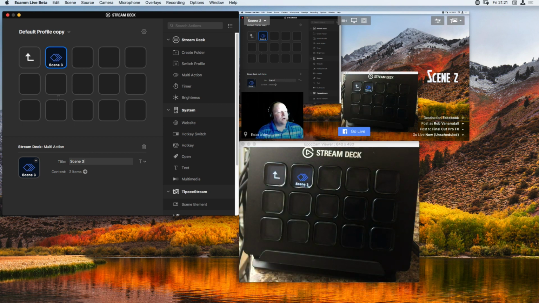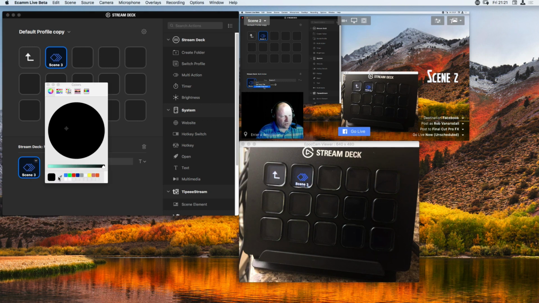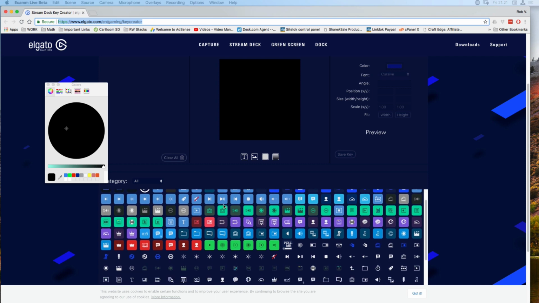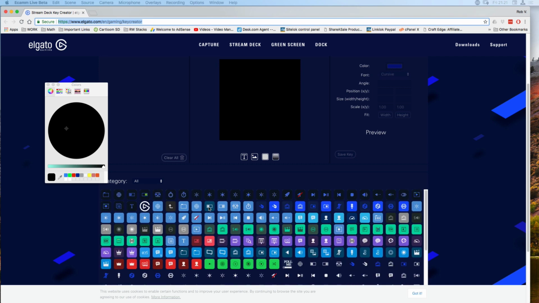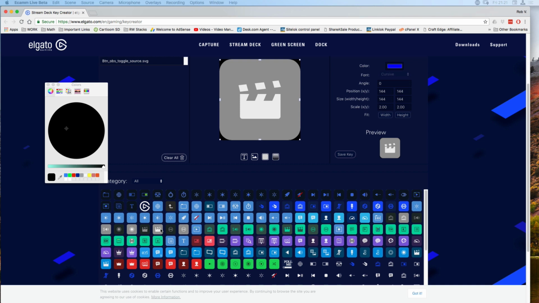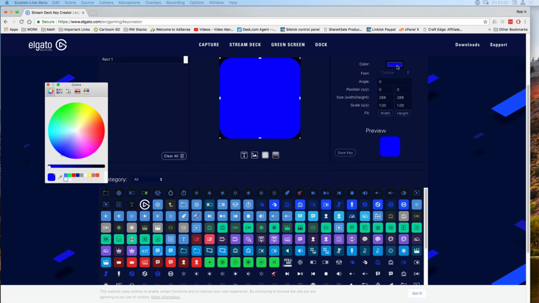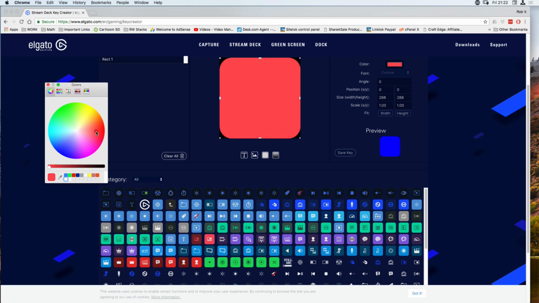All right, so how do you get the cool icons? Well, you click on this button here, and then you can click on this button here that says Create New Icon. And it's going to take you to a website. Here this is. It has a lot of neat buttons that you can do. You can have it set up as simple as this. You are able to change colors and things like that all over here. You're even able to layer things. So if I wanted to have a neat color here, I can change the color over here.